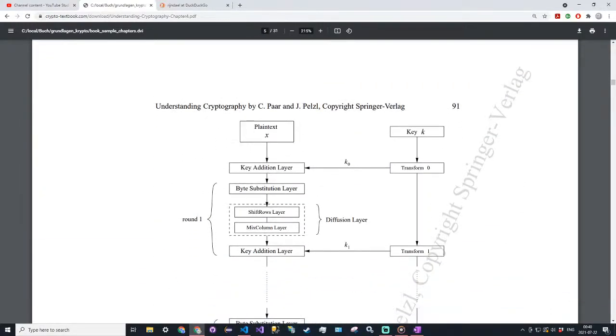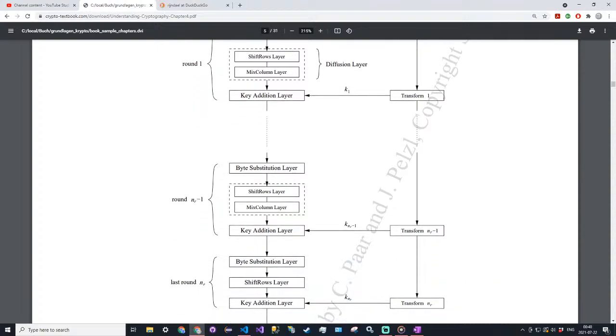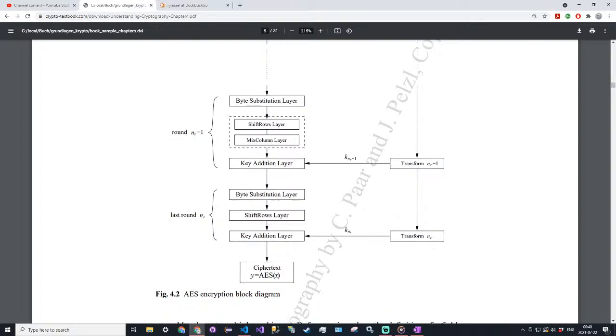In round 0, we add the key. So every time we add the key, we want to transform the key. So we will need the number of rounds plus 1 keys, and each key is going to be 16 bytes no matter what.